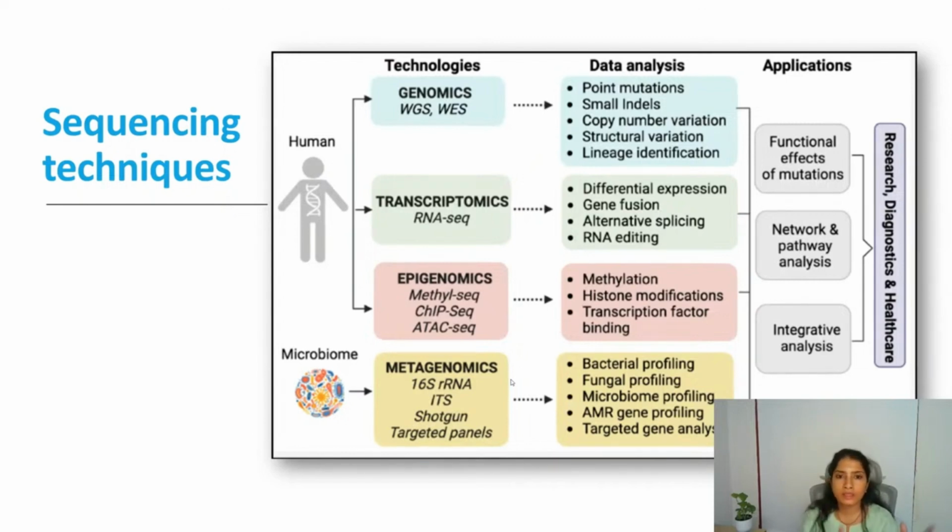For example, with DNA whole exome or whole genome sequencing, we majorly look at the genetic changes present in the sample of our interest. We compare the sample with the reference genome, which came out of the human genome project, where we now have the composition of the human genome as present in normal individuals.